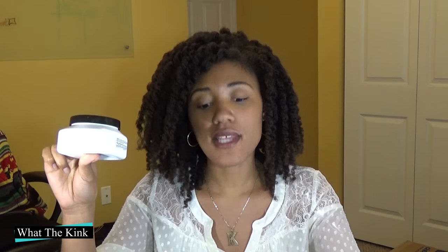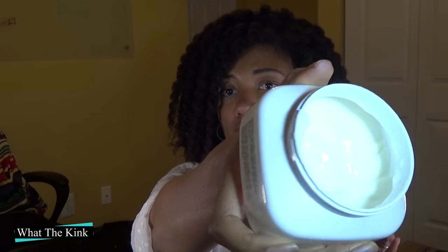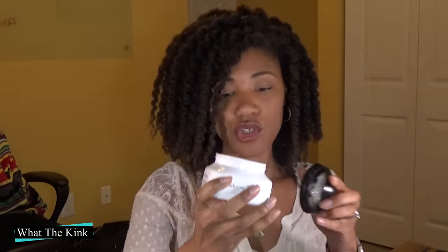I don't know how she formulated this, but it leaves no buildup, rinses from the hair clean, my hair feels moisturized, and the detangling is amazing — I can detangle right through my hair. The most amazing thing of all: this is the small eight-ounce container, and I've used it three times already and there's still at least a whole other use left in this jar.